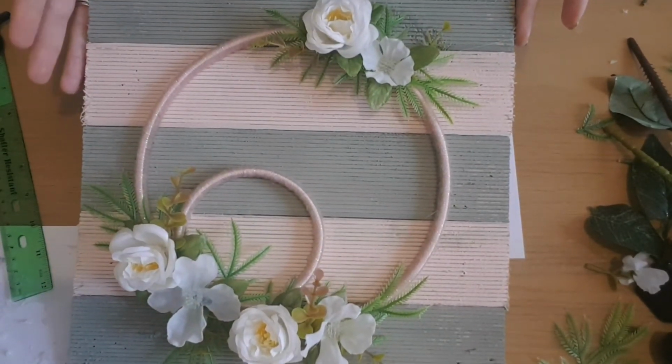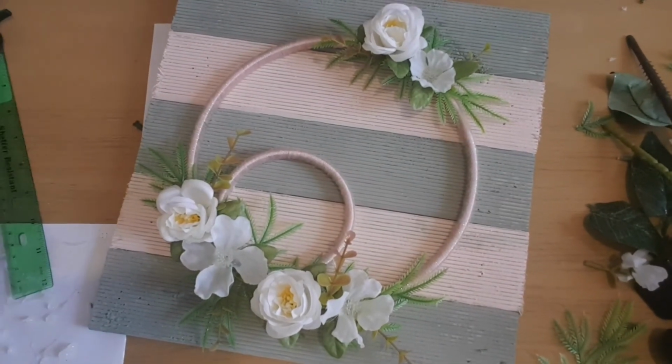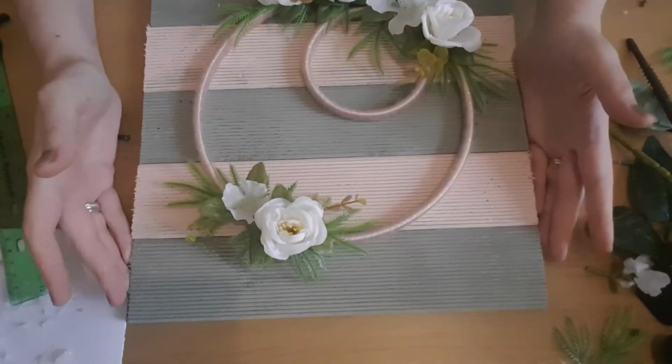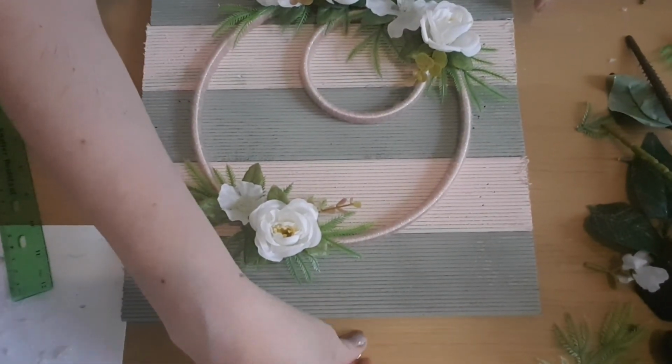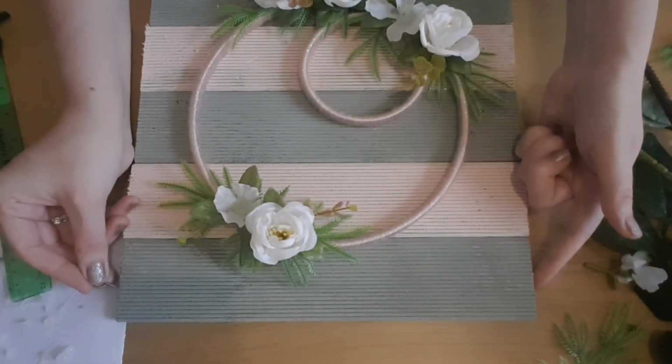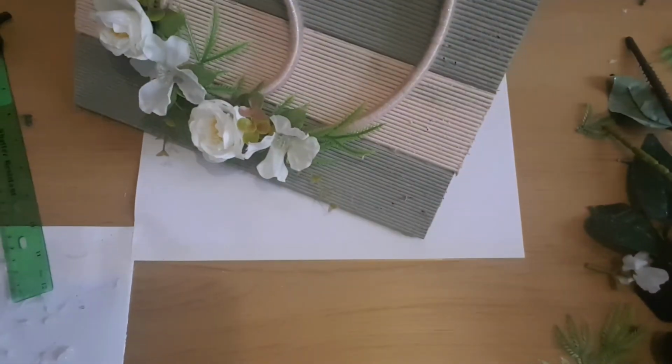So I'll show you what it looks like when it's on the wall. I just used some blue tack just so I could show you, and then took it down. Like I said, it's not going to be there, but if you are hanging it up, just make sure you put some hooks in the sides or the top.